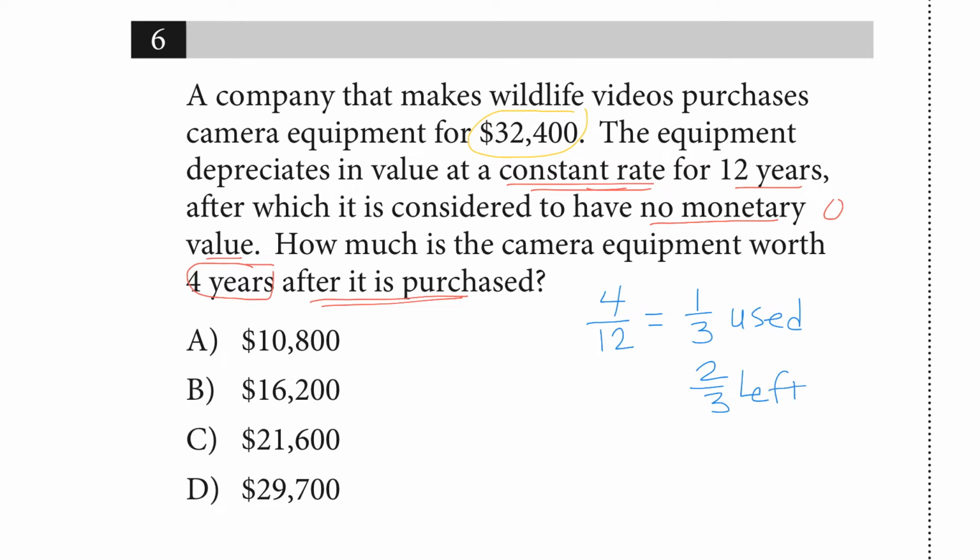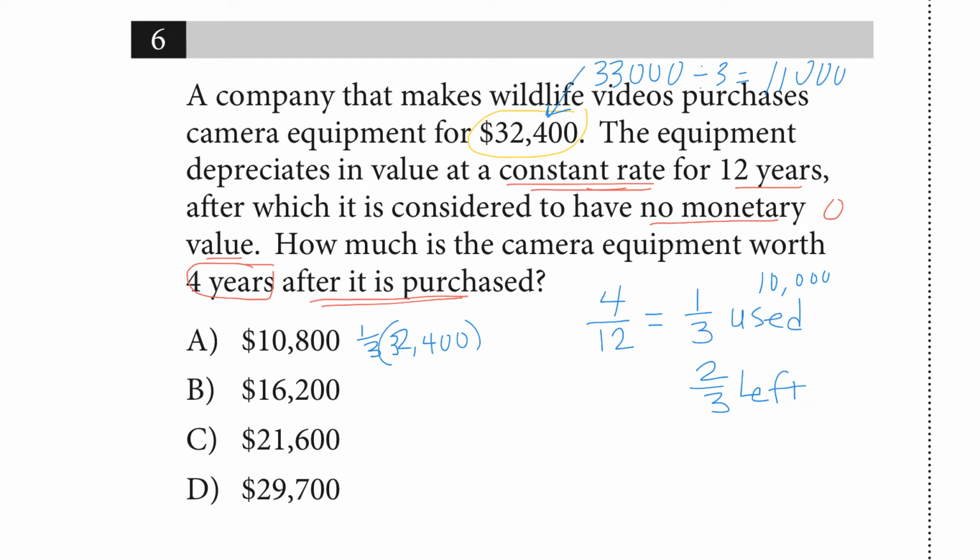And so if I take 1/3 of 30,000, I've used up about $10,000 worth plus. It actually is 10,800. This is 1/3 of 32,400. If I divide 33,000 by 3, I get 11,000. So if I was to round this off to 33,000 right here, and I'm going to use a third, that's pretty close to 11,000. Okay, 10,800 is not what they're asking for.